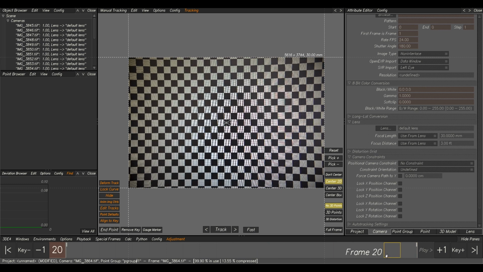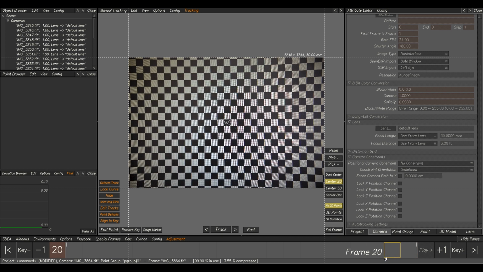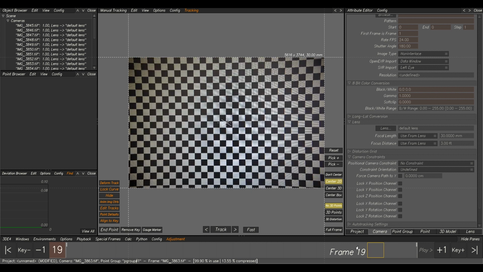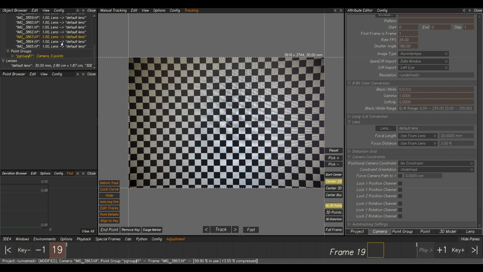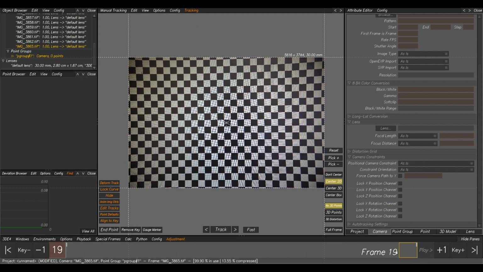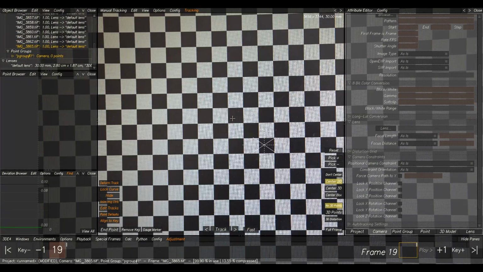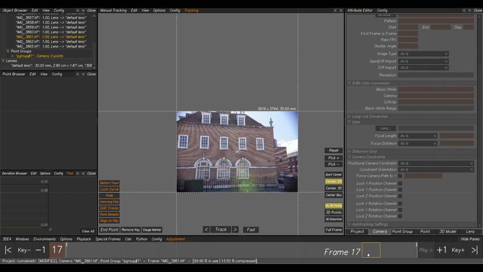So we can see we've got lens grids here, which we don't really need. Let's get rid of those ones. So we don't need these last two. So now we should just have one lens grid at the end. You can see the moire effect on that. And now we can see our images.